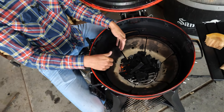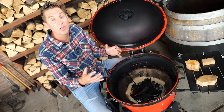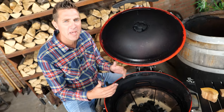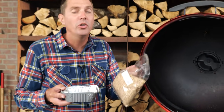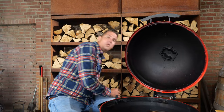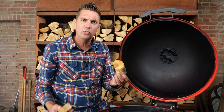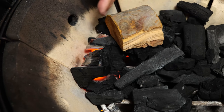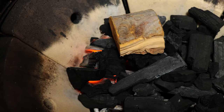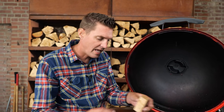Now that our charcoal is lit up, it can burn for a longer period of time — and that's what we're looking for when smoking low and slow. We want to cook for many, many hours. You need smoke wood too, and you can imagine that small chips are not going to give a long period of smoke. What we need is big chunks of smoke wood that can burn and smoke for a longer time. You set them over the charcoal and let them burn together, producing a beautiful low smoke profile. As the charcoal burns, it hits a chunk of smoke wood, produces smoke flavor, keeps burning, hits another chunk and another chunk — giving you smoke flavor throughout the whole cook.